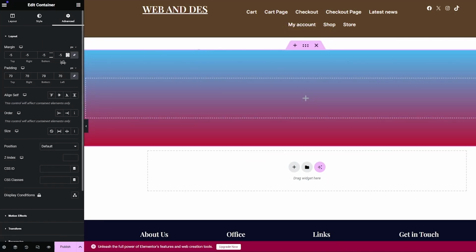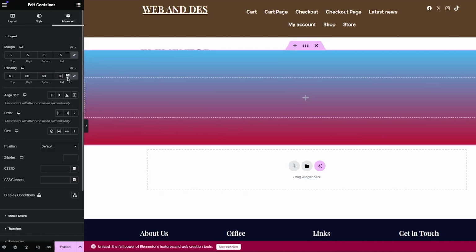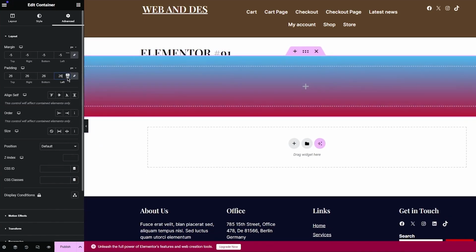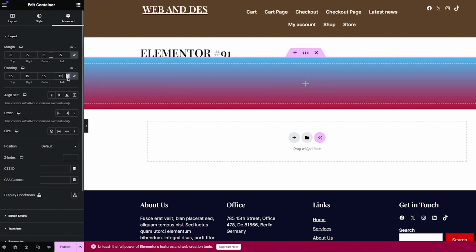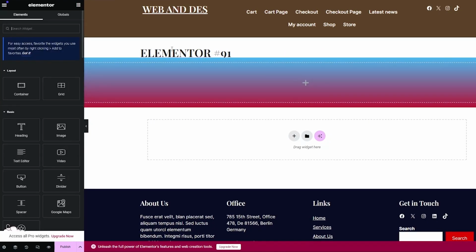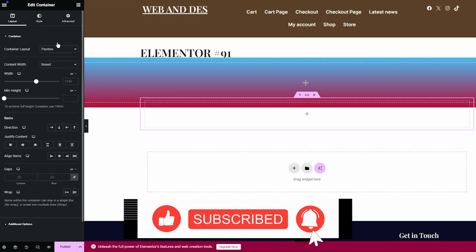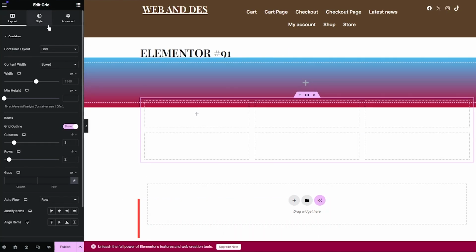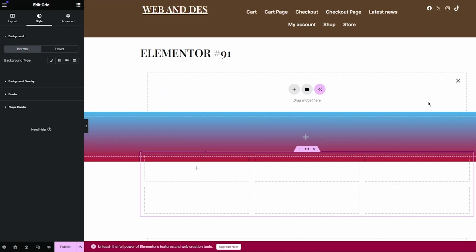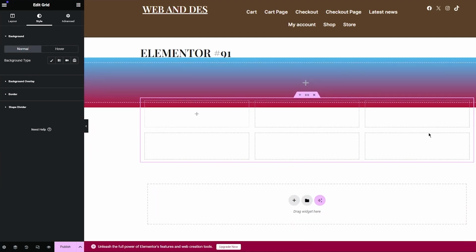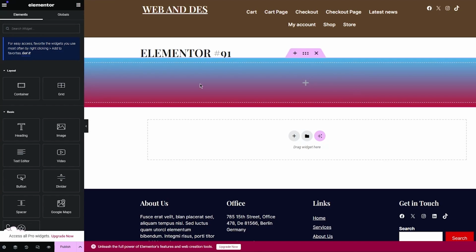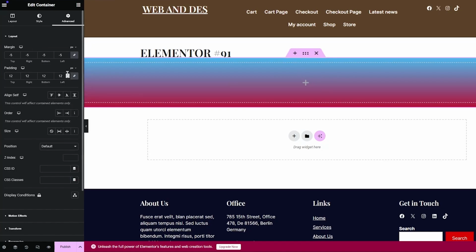Once you make it bigger, again, come back to the layout. Once you come back to the layout, you're going to make it smaller so that it doesn't cut off our main page. Okay. And once you have appropriately made it that, you're going to come to this back text over here, which you can remove pretty simply. You can add an image over it, or you can even go ahead and edit this container. So I'm going to come over to the recurring container we have over here. Okay. You can either add widgets into it, or you can remove widgets from it. Pretty simple, pretty straightforward.